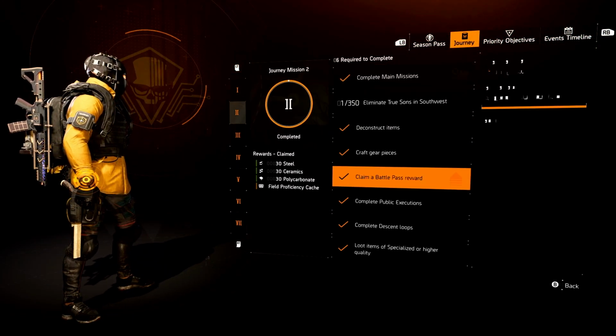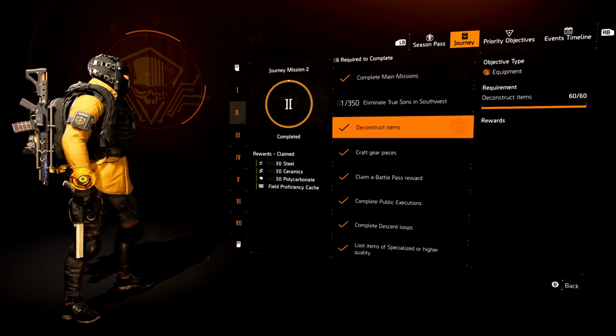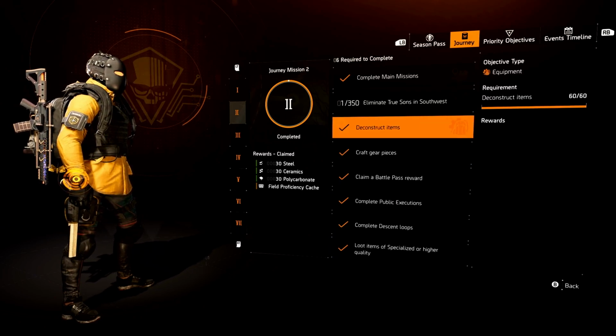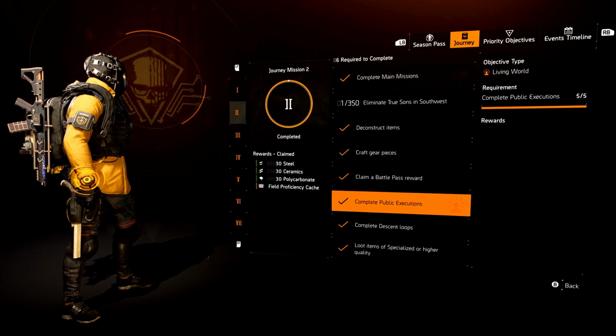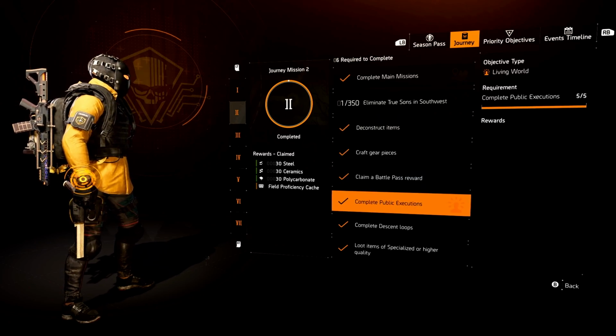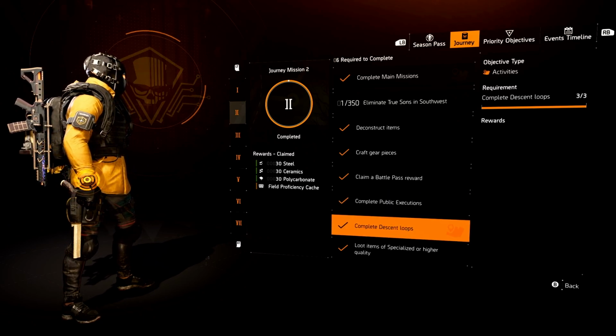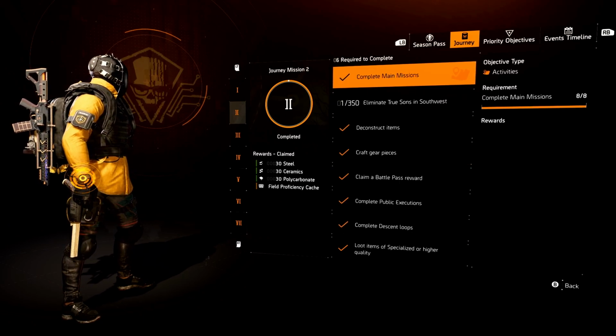The, let's see. So that would be 1, 2, 3, 4, right? So then 5 and 6. The public executions is the easiest of the remaining, so do that. And then you can choose between 3 descent loops or 8 main missions.